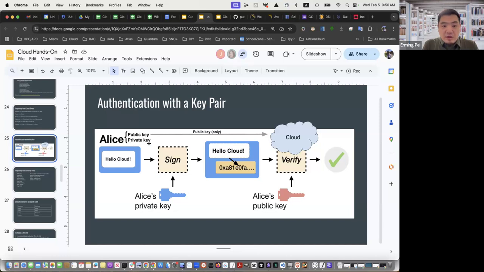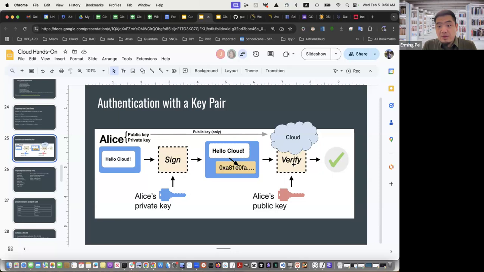Then we use the private key, because they are paired and have a relation between each other. We use the private key to encrypt our message, for example a simple hello cloud message that we don't want others to see. We encrypt it, or we call it sign it, with the private key. Then it becomes some kind of hash code format that nobody can read, and we transfer it to the cloud.